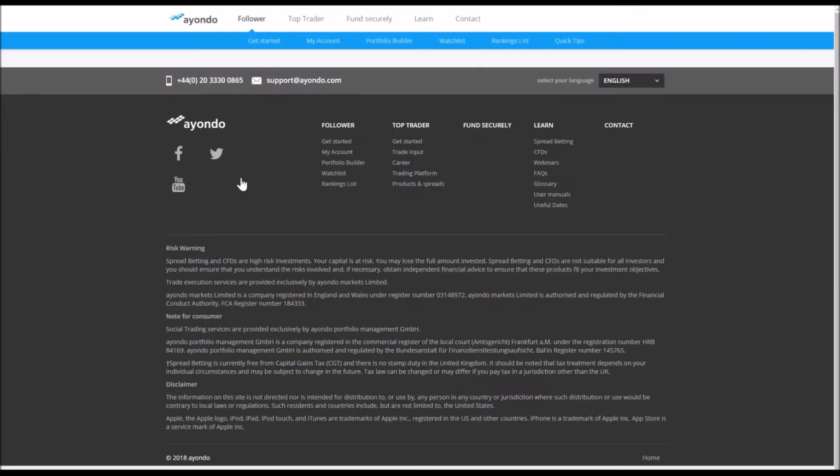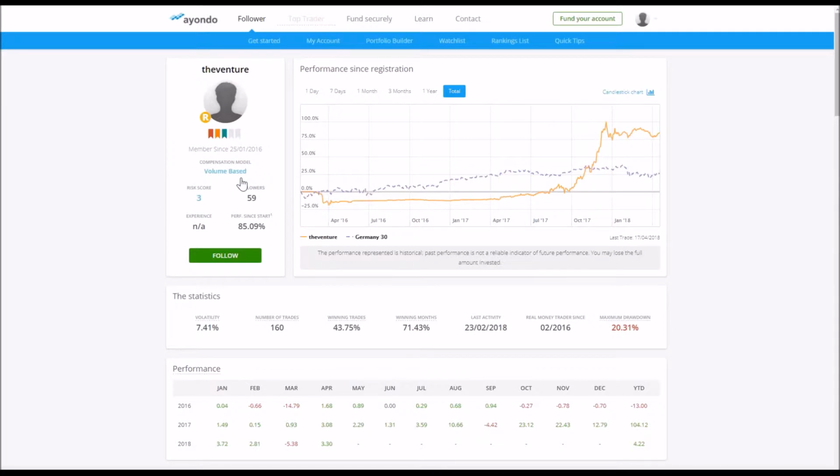Here we go. So this brings up the page for that trader. So we can now see a lot more information, how they've made their money, where they've made their money, all that sort of stuff. So here's their P&L chart. So the orange line here, that's their account. And you can see it was pretty flat. Well, it's actually negative for a long time. And it only really started taking off from September last year. But again, it's been pretty flat this year. We've been a bit sideways in terms of P&L.